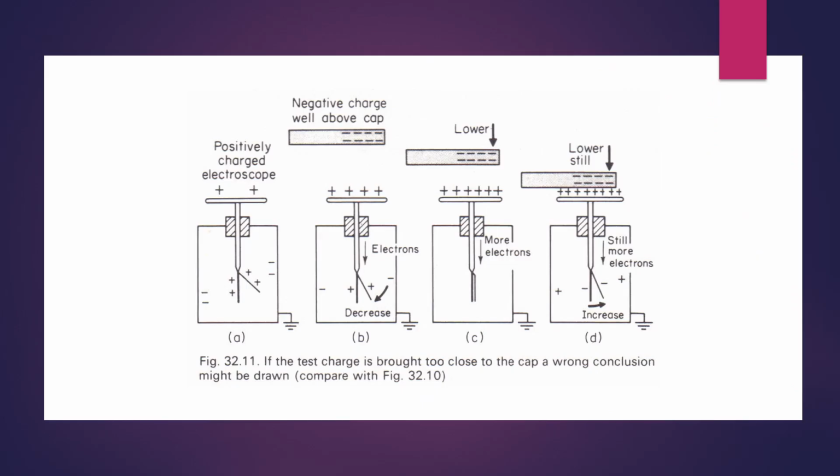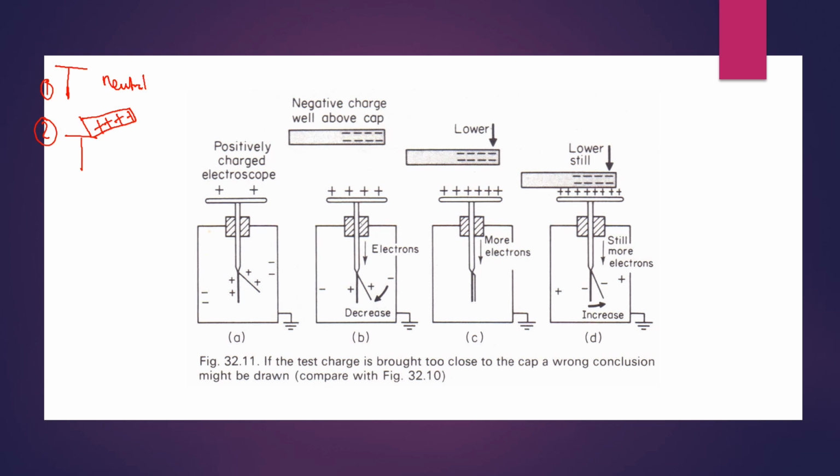So this diagram shows that the electroscope has become positively charged. How can the electroscope be positively charged? I have already explained in my previous slide, but I will repeat it again. At first, the electroscope is neutral, so the leaf is closed. Then the second step, you bring the charged object in contact with the electroscope, must be touching, because if there is no touching, the charge will not stay permanently in the electroscope. So you touch it with the positively charged object.